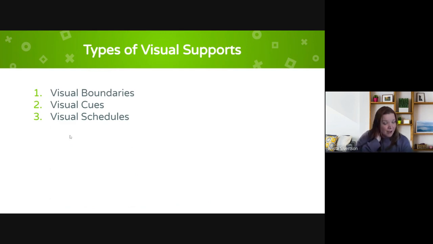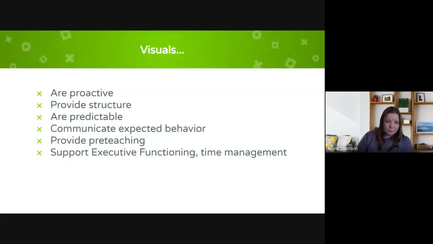So I am an autism teacher, and so the first thing that I think about as a tool for a classroom is to make sure that we have our visual supports in place. I've already talked about visual boundaries, and visual cues and visual schedules are the two top things that I would want to have set up in a classroom as one of those extra tools to make sure we have everything we need. The reason that we want to do visuals is because it's a proactive way of providing structure. It's super predictable and lets our students know what we expect, and can help support things that they just need some extra help with, like their executive functioning and time management.